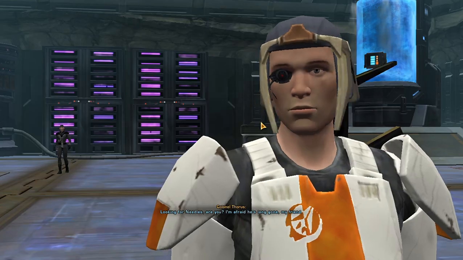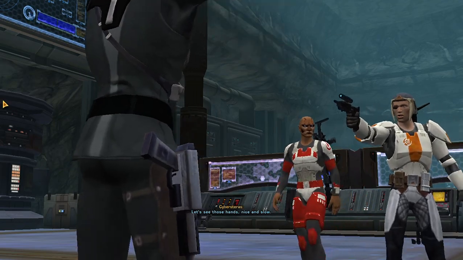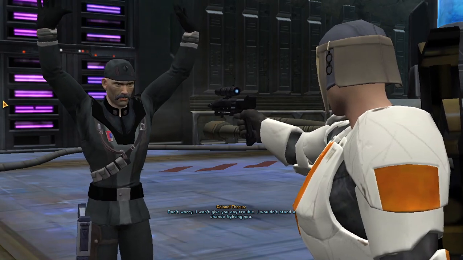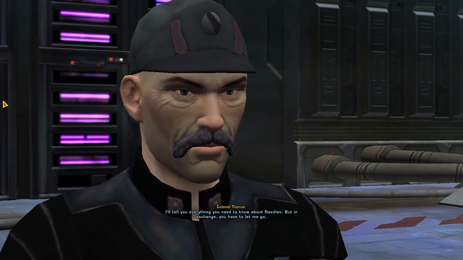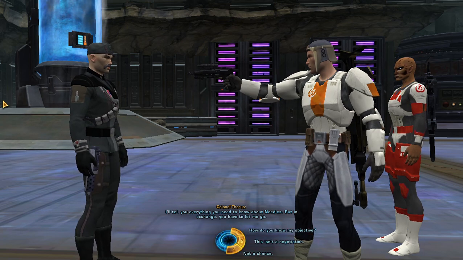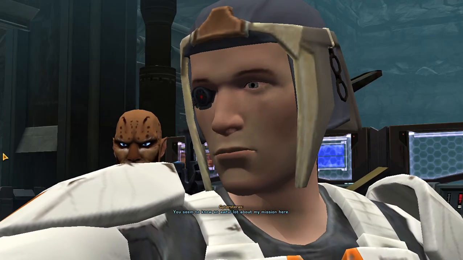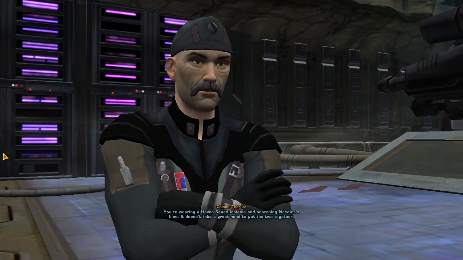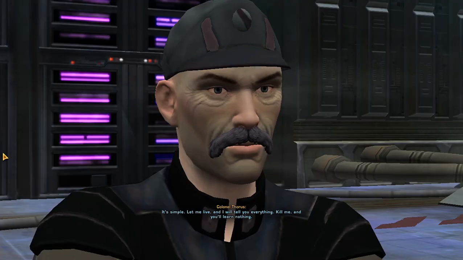Looking for Needles, are you? I'm afraid he's long gone, my friend. Let's see those hands nice and slow. Don't worry. I won't give you any trouble. I wouldn't stand a chance fighting you, so I won't. Instead, let me make a suggestion. I'll tell you everything you need to know about Needles, but in exchange, you have to let me go. You seem to know an awful lot about my mission here. You're wearing a Havoc Squad insignia and searching Needles' files. It doesn't take a great mind to put the two together. It's simple. Let me live, and I will tell you everything. Kill me, and you'll learn nothing.